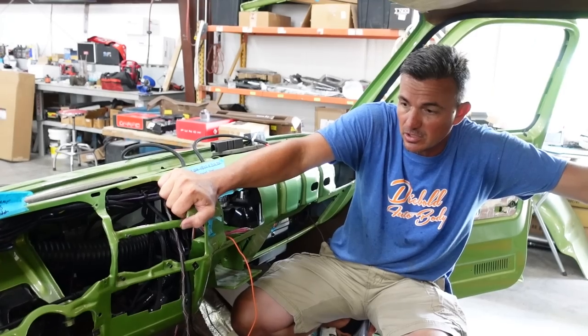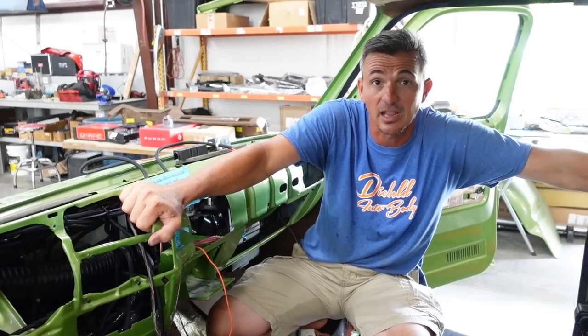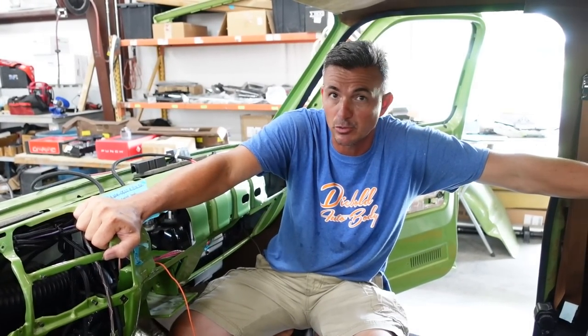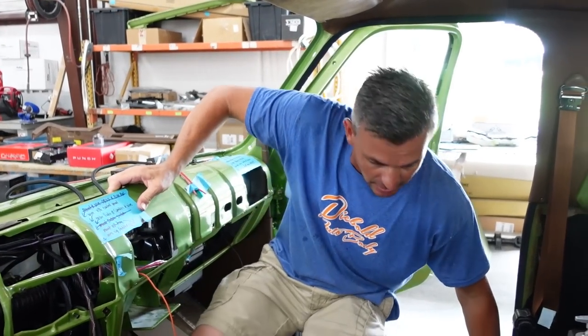We haven't got a lot of footage at this point on it through the wiring phase, but like I said, there's no need to show all the wiring. There's just a lot to it, and it's either one of them things that you understand it or you don't understand it. And what I found out, most people don't understand it. So here we go. Let's get this stuff primed. Let's get it painted, and see what we can get done here.